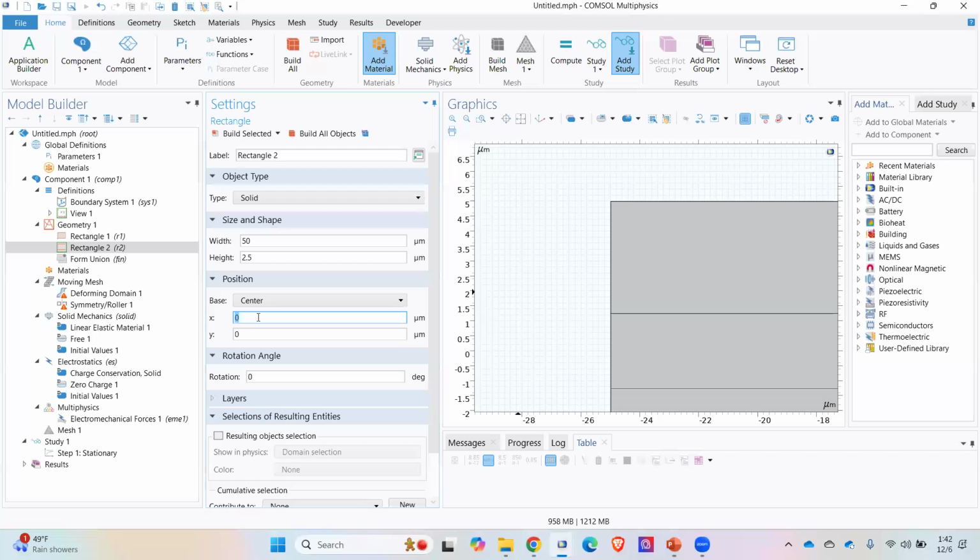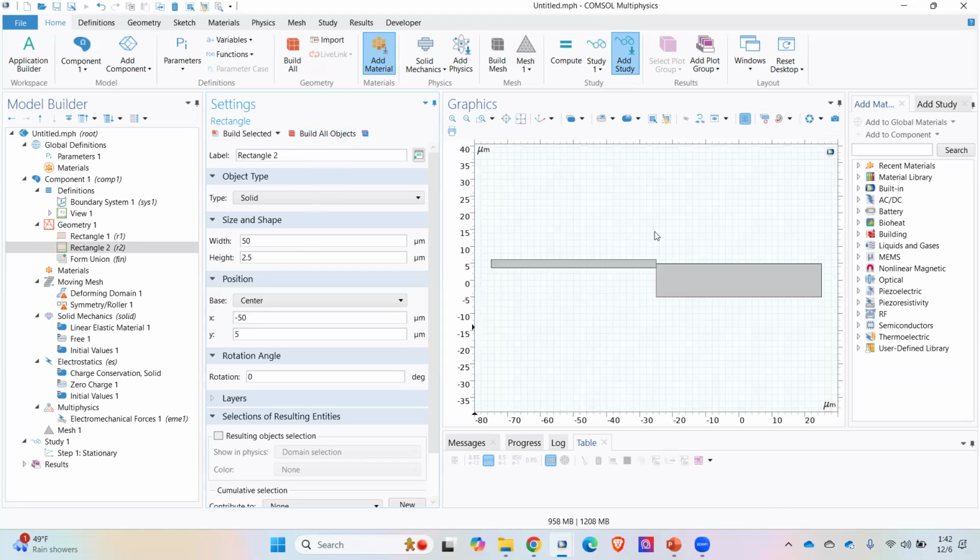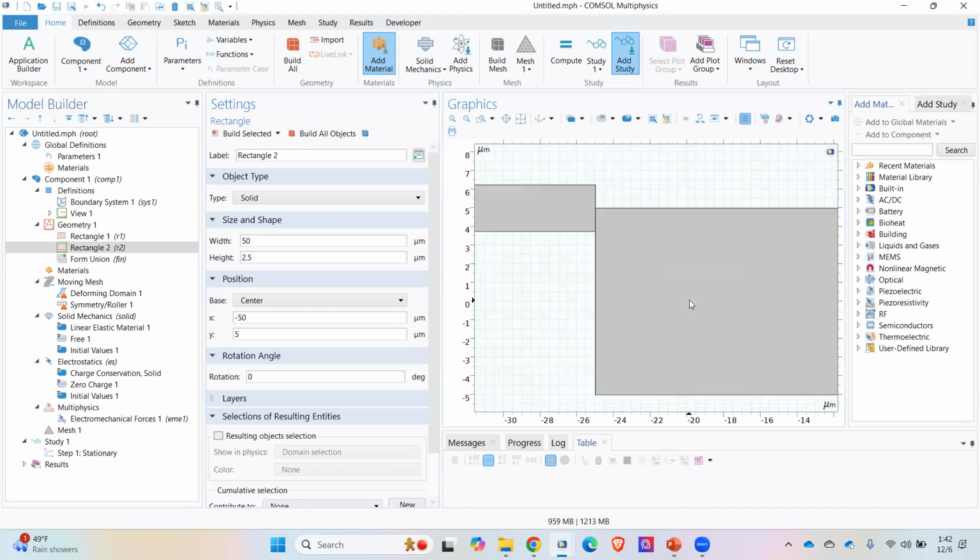Since I want to move it to the left side, I'll write -50 because my length is 50, and it will go to that end. Height is 5. If I build this one, okay, it went here. Since the width of this beam is 2.5, I think I should subtract 1.25. So this is one of the sides I just made.